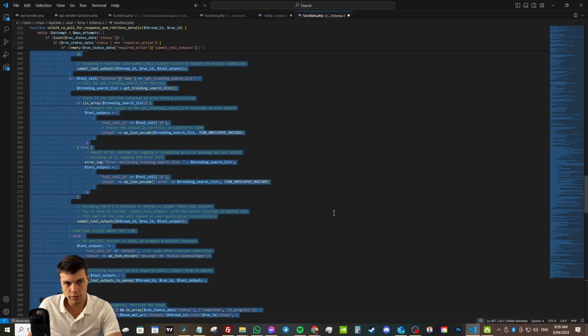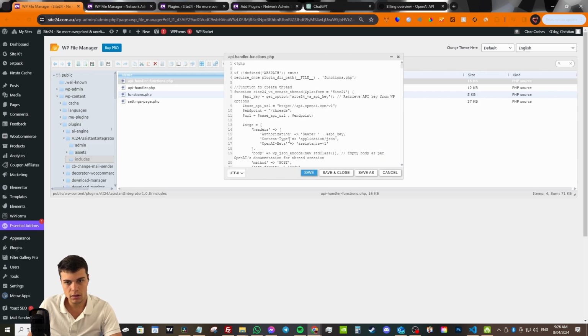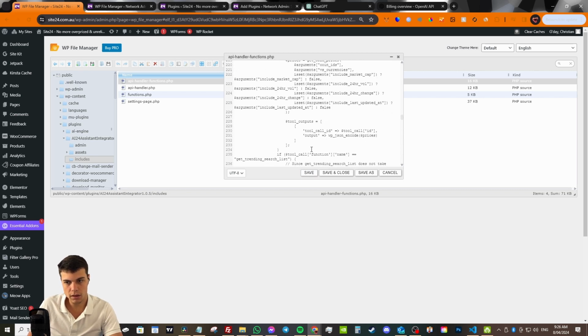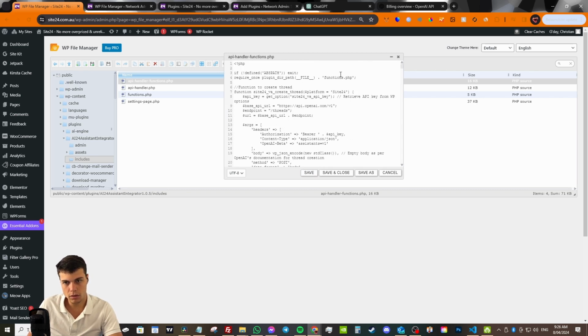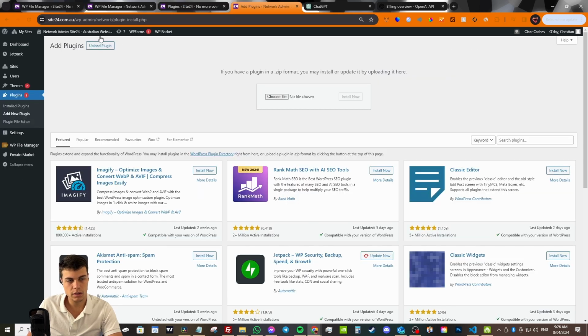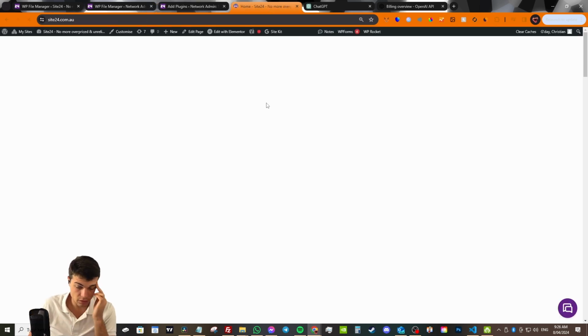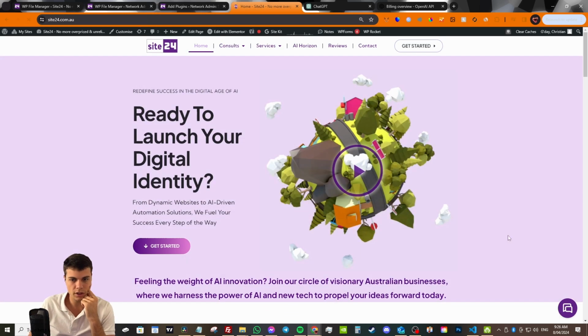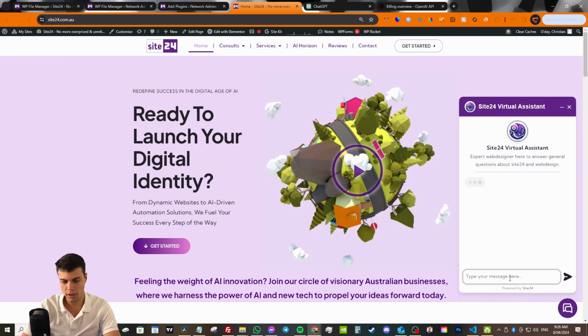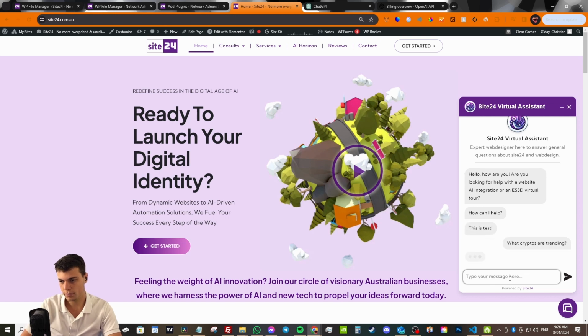So I have the entire thing copied. We can paste it in. Make sure, yeah, save. Perfect. All right, there should be a little bit of debugging in there for you so that if there is an issue, it'll come up in your debug log and it should tell you what the issue was. But now I can come in here, what cryptos are trending, and that should work.